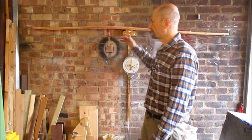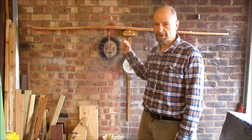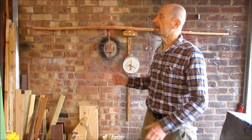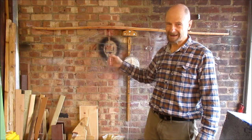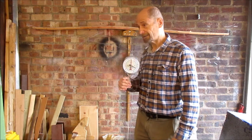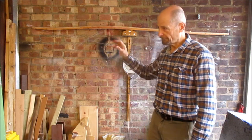If you get to a certain point and you screw up, if you just throw it in the corner and pick up another one, you'll get to the same point and screw it up. You've got to learn how to progress. See it right through to the end if you can, even if it's a shootable bow of 20 pounds and it only lasts for 20 shots. It's still better than having thrown it on the scrap heap. You mark my words, young man.